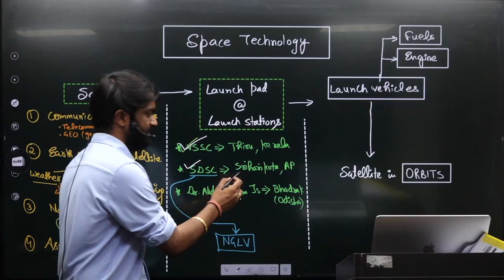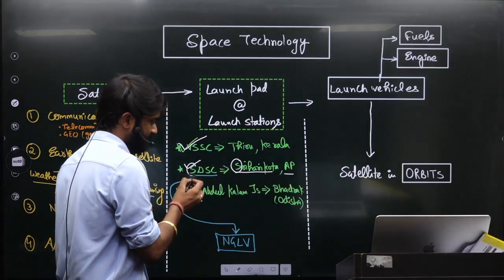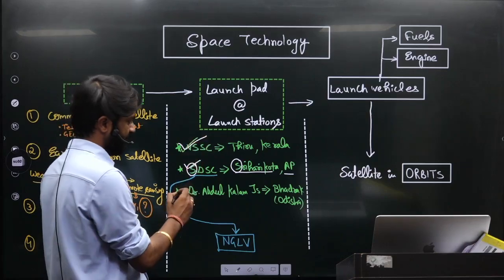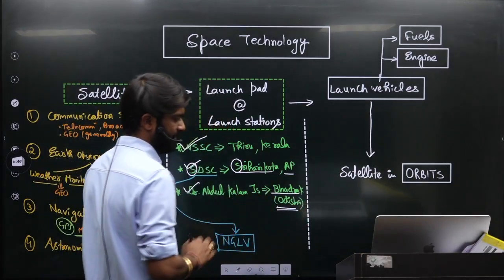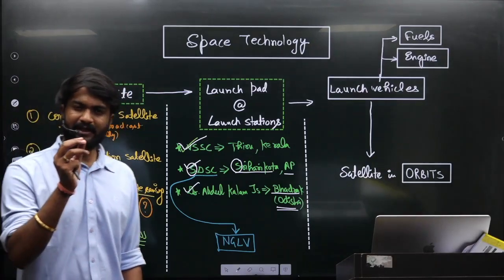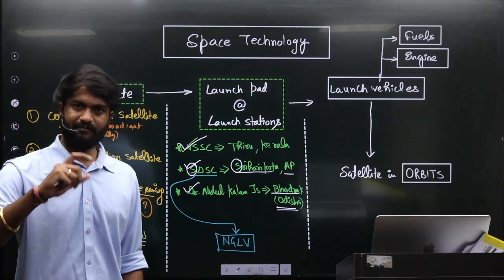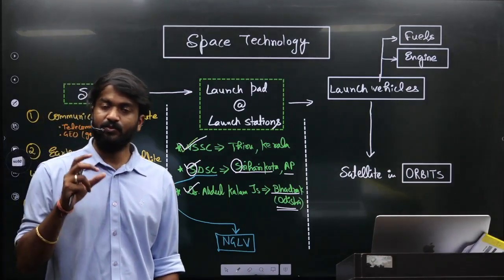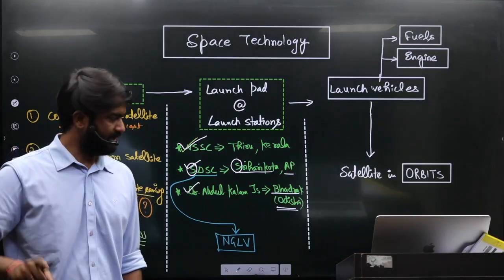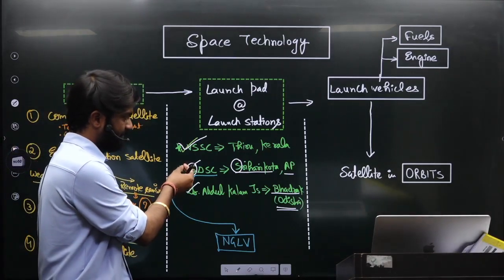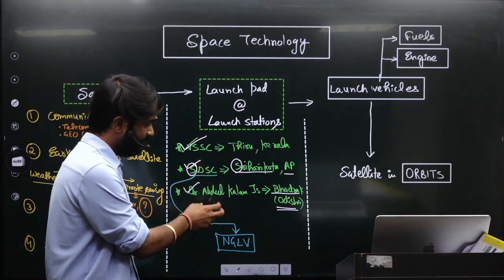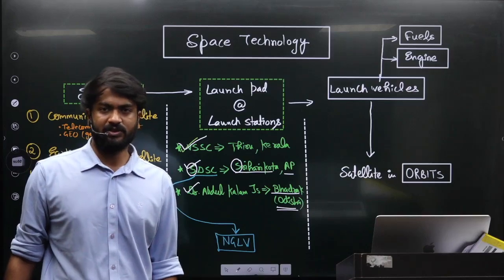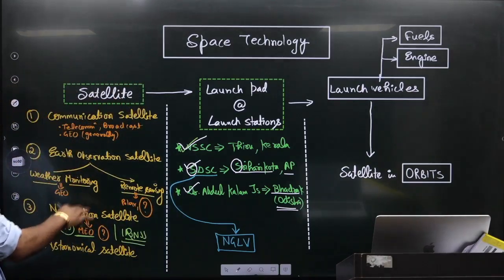Satish Dhawan Space Center is at Sriharikota, Andhra Pradesh. So from SNS you can remember this. Then Dr. Abdul Kalam Island, again a launch station of India, is located at Bhadrak, Odisha. So I want you to remember 3 of them and a basic information which we will see later. Don't be scared, I will teach you all of it. New generation launch vehicle, which is right now under development, we will see in the launch vehicles, right? This is being developed around Satish Dhawan Space Center. So whenever it will be ready, Satish Dhawan Space Center will be used to launch the NGLV, new generation launch vehicle. So that was about the satellite, that was about the launch pad.